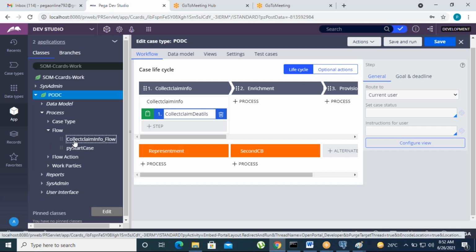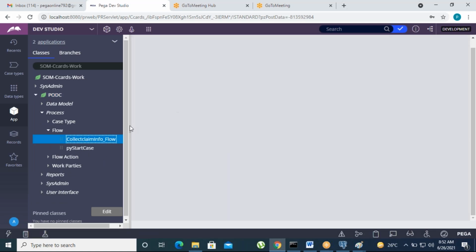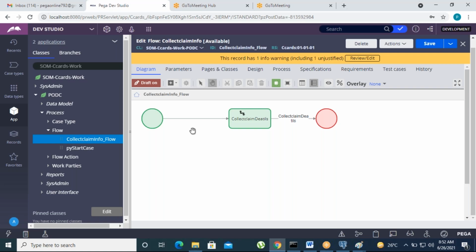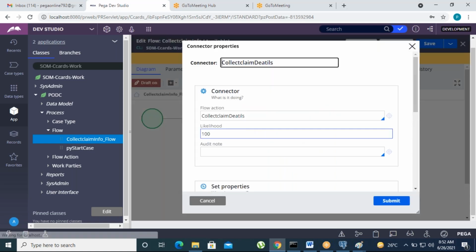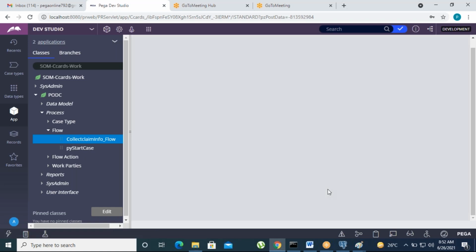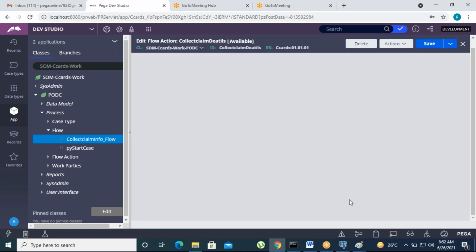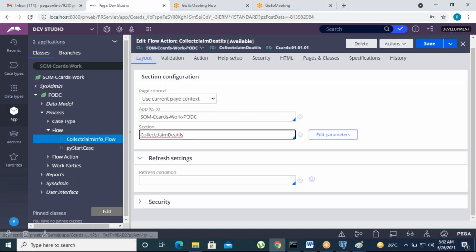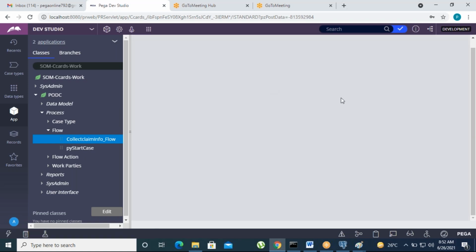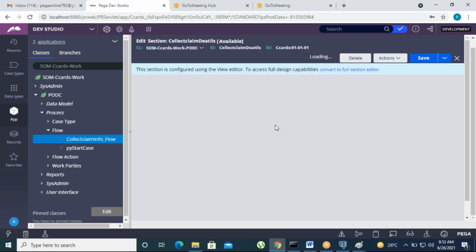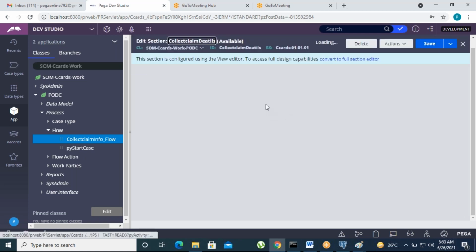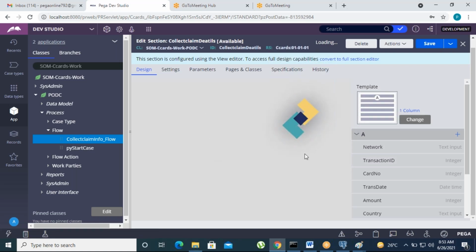First the flow is created, in the flow a section is called, in the section there are flags, in the section there are properties. First of all there is a flow here. Inside the flow there are some flags. Since we added a step here, a step has been added. Inside the flags there is some section. Inside the section there are some properties, fields. These are all the fields displayed by default in read only mode.